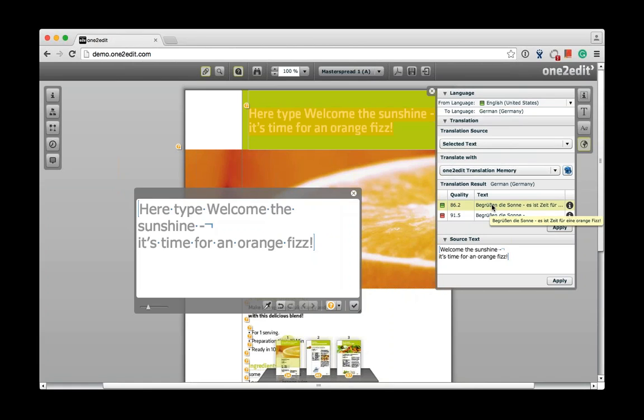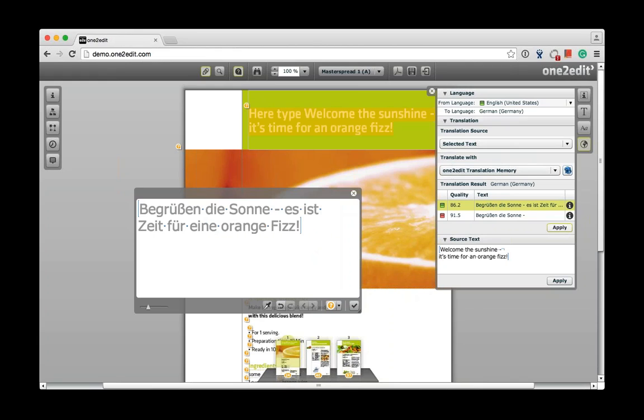Let's say, for example, I am happy with the first one. So I select this German translation. I hit apply. The German translation will automatically be input here in your editing window. You look over your translation and you think everything looks fine. Again, click on the check mark, apply your translation.